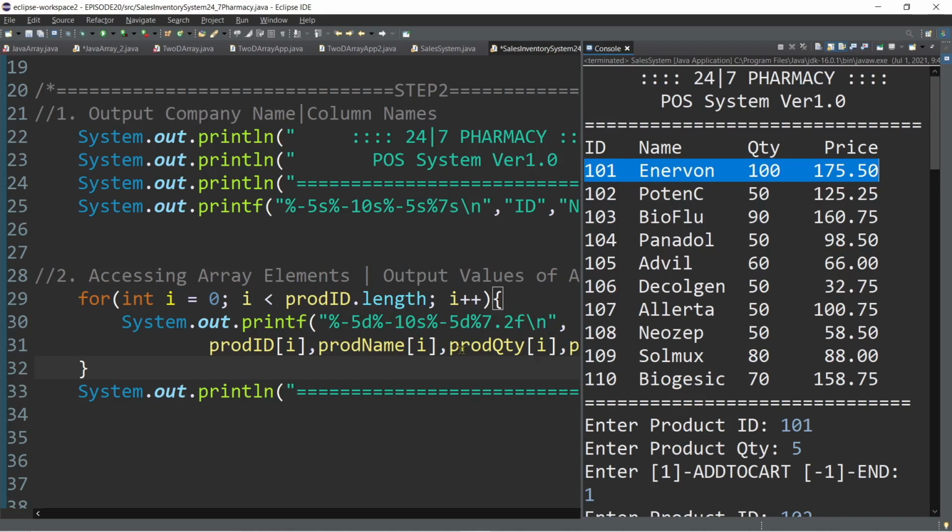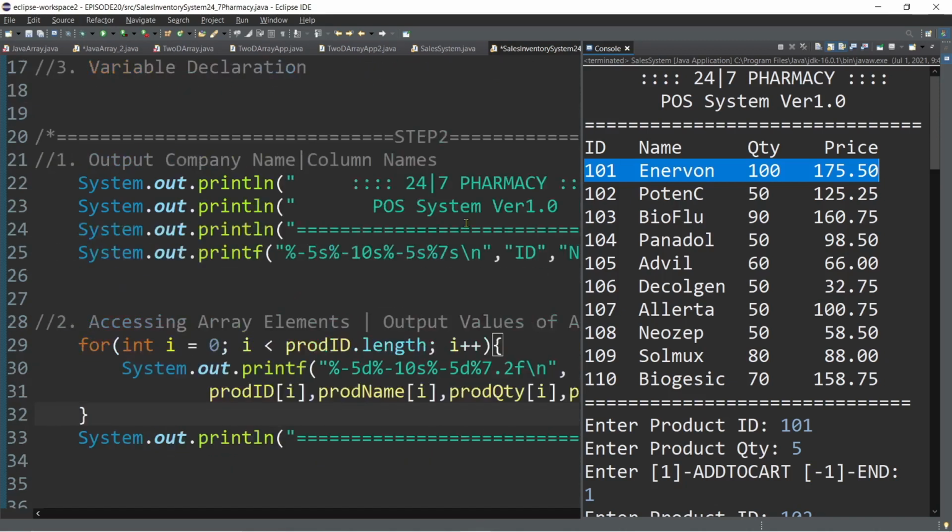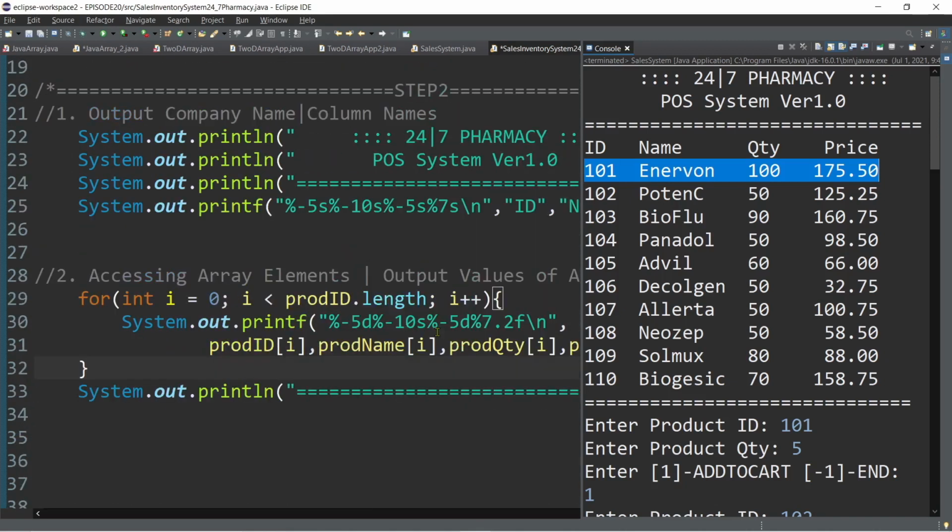And then start printing all of this. So we are now accessing and displaying all the values of our array elements here. That's why we have this loop.